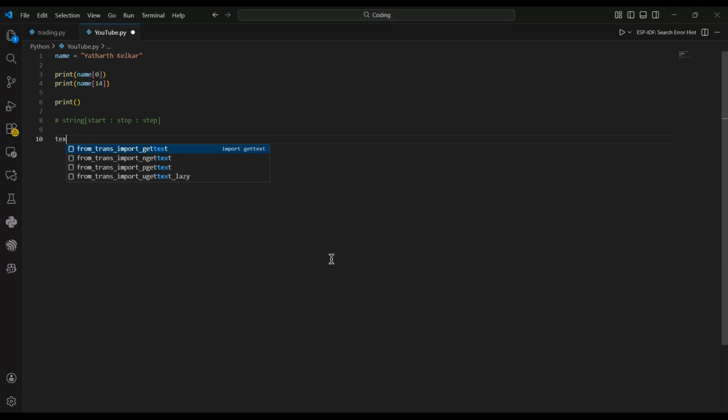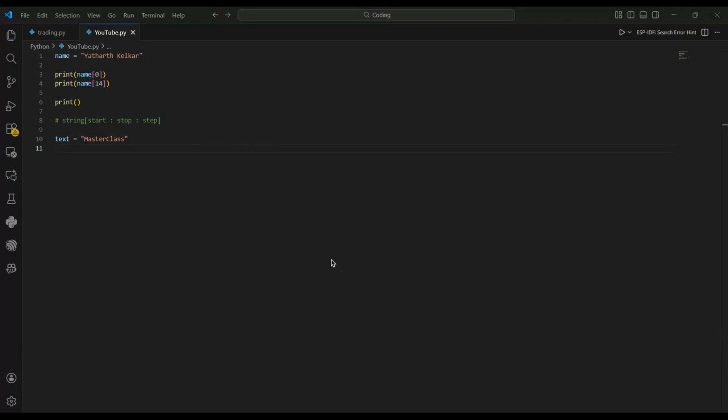Let's take another variable. Text is equal to brackets masterclass. Enter. Now, let's say we just have to print master and then we have to print class separately.